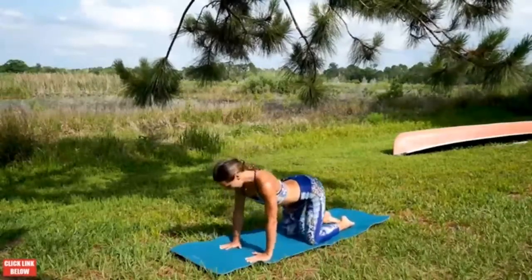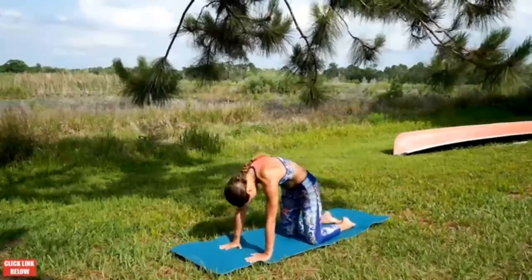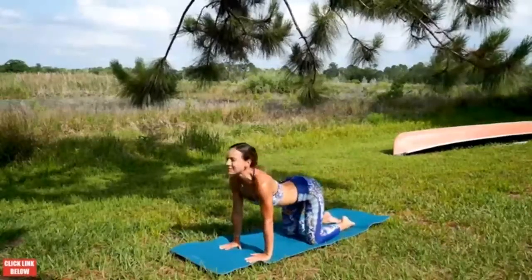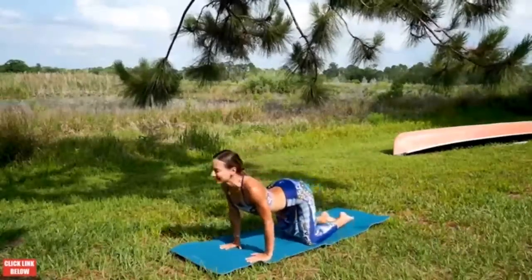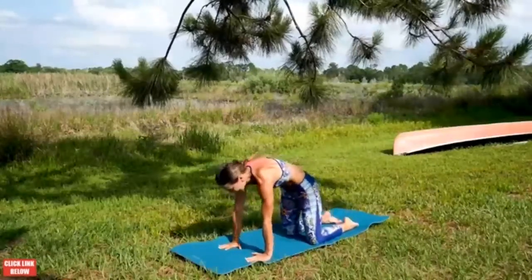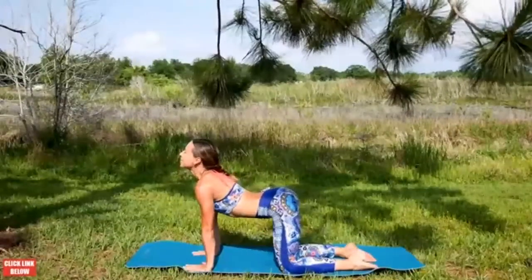Expand through the heart. And let's go ahead and take it back all the way. Reach up and open. Expand through the heart. Take it back. Exhalation. One more time, guys. Reach up and open and hold it with me.